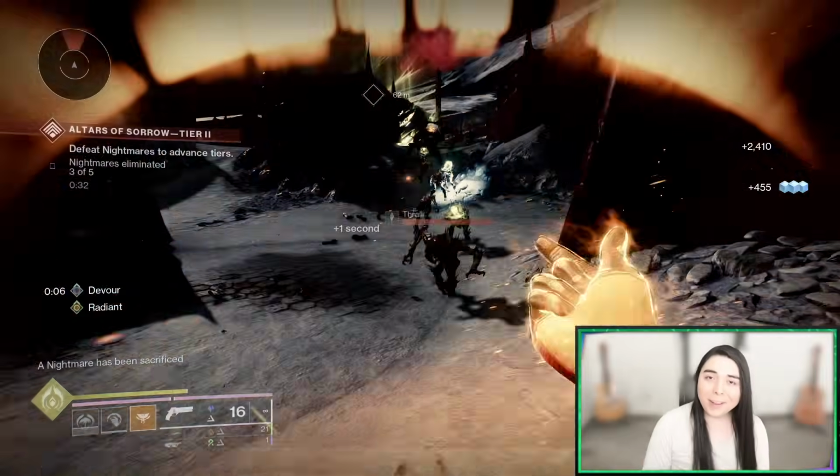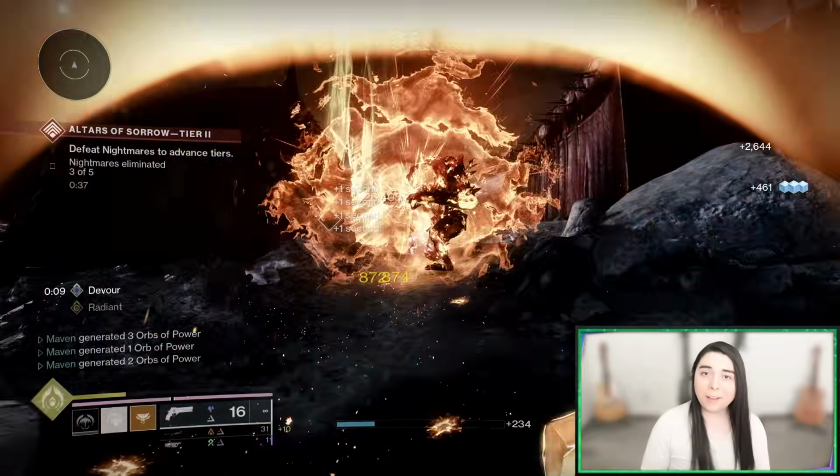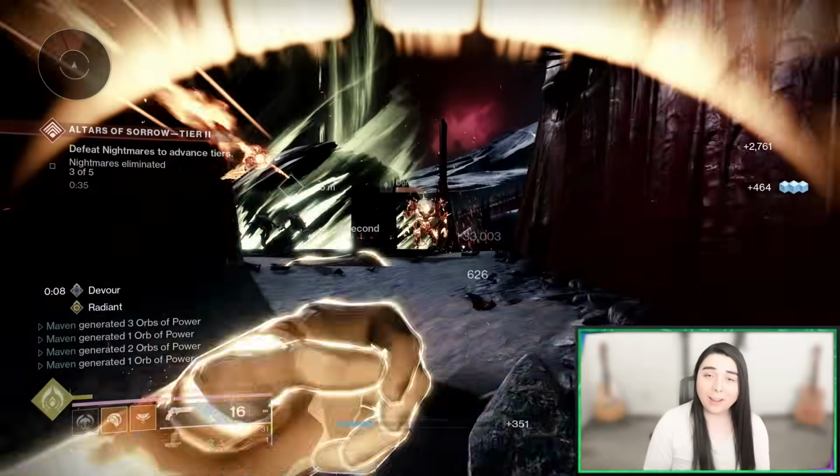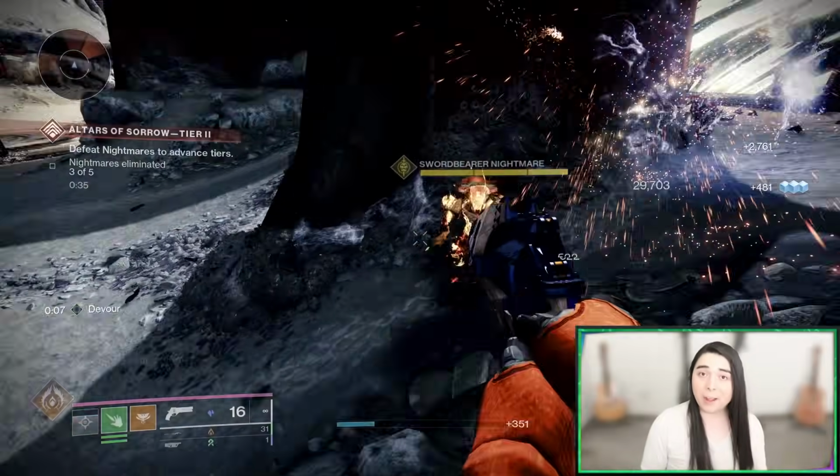Hello everybody, Maven here, and today we will be testing out the brand new exotic armor pieces in the final shape for Hunter, Titan, and Warlock. Now there are 6 in total. I only managed to get my hands on 4 of them.